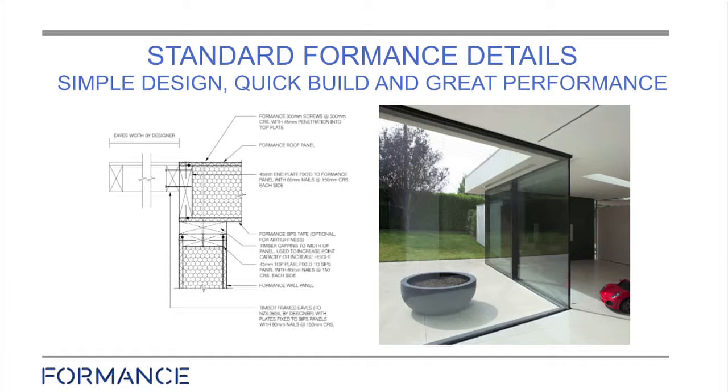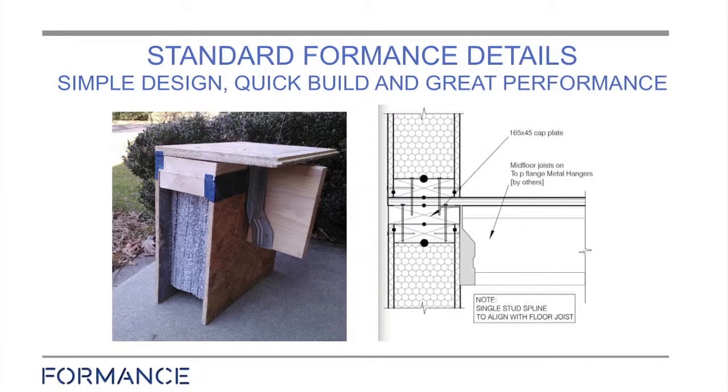So what we usually do is put the roof panels on top of the wall panels, because it really doesn't make sense to insulate the soffit as such. On the other hand, panels are like large beams, so they extend beautifully through. So you can have large overhangs if you extend the panels over. If you don't, looking at this large timber member to close the SIP panel, that's a lintel. So you can use it as a lintel and all of a sudden have the potential for a full height window. Another option is to do it in concrete, but that's really the only one I have. So SIPs allow you to do that, and that's just part of the standard solution that comes with Formance panels.